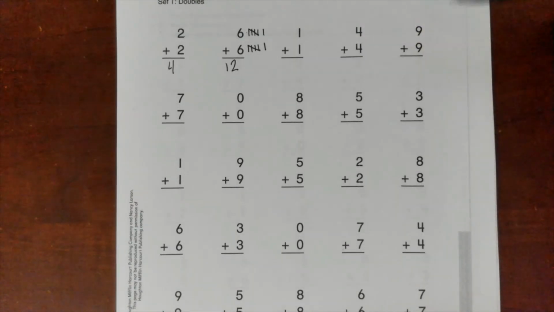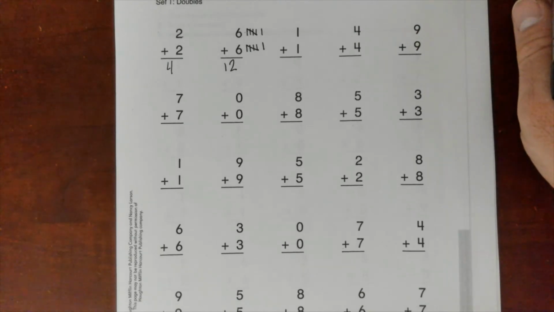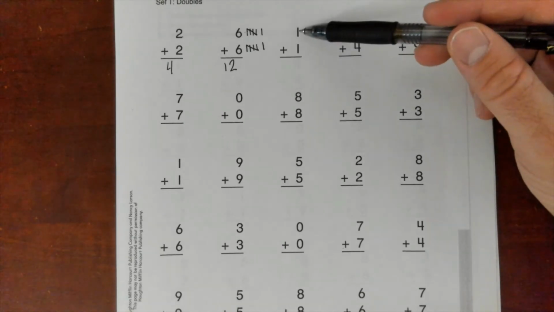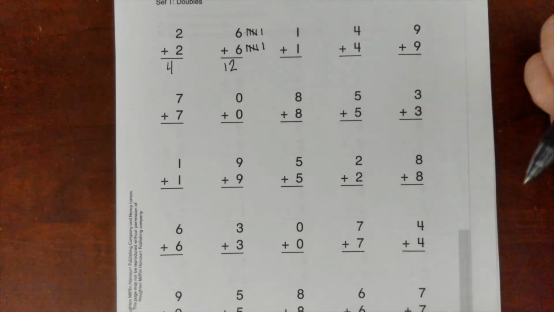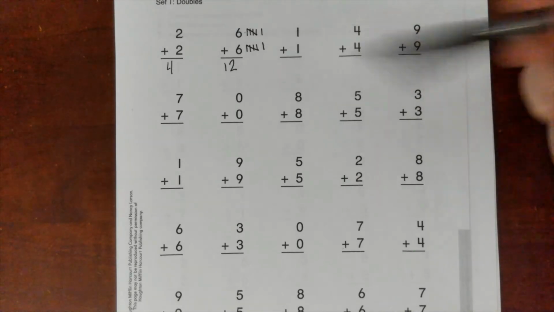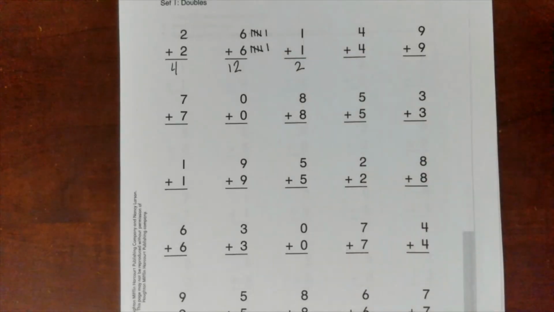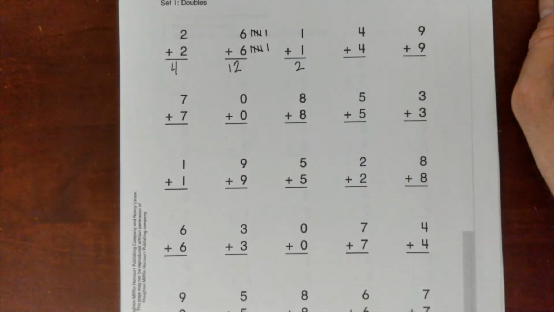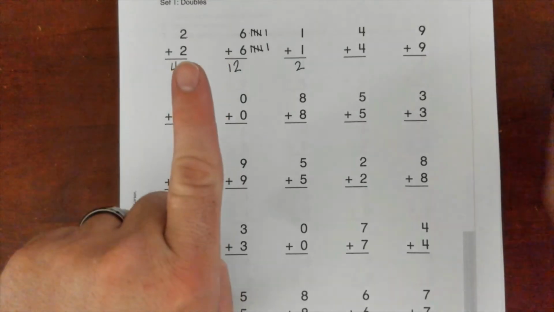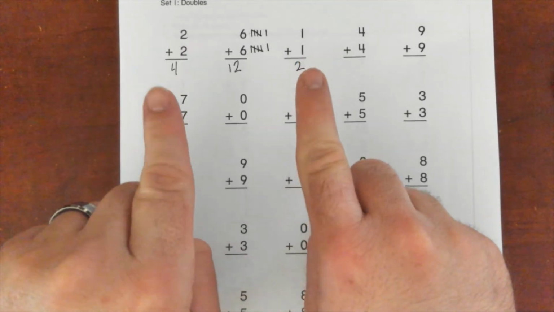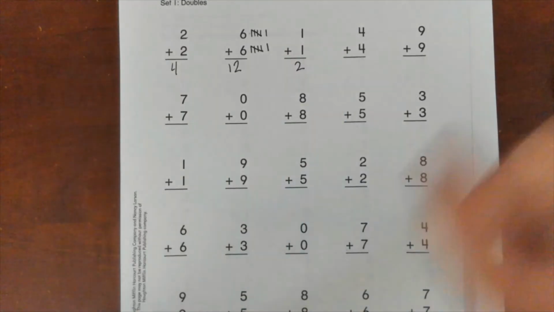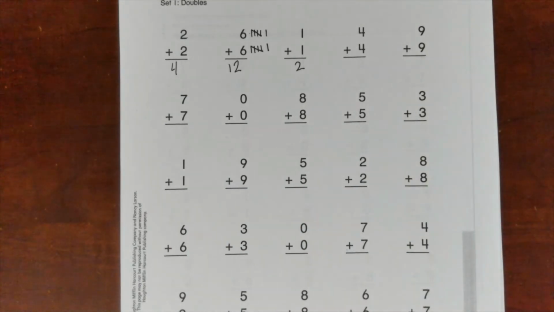Let's look at the next problem. 1 plus 1. Oh my goodness. Look at it. They already look like tally marks. We could just count those. 1, 2. Oh my goodness. 1 plus 1 is what, everybody? It's 2. I just said it. No need to make tally marks. They already look like tally marks. If you need to, you can hold up one finger on this hand and one finger on this hand. 1, 2. Boom. Good work.